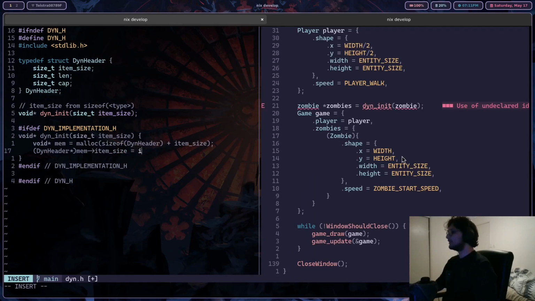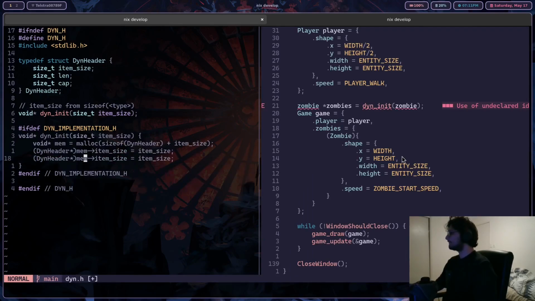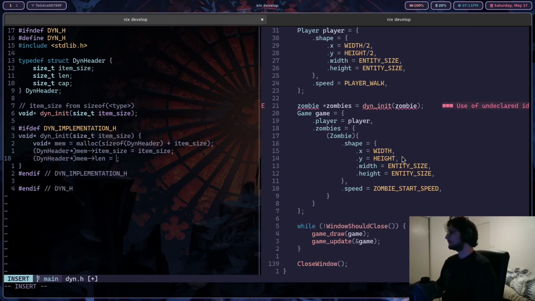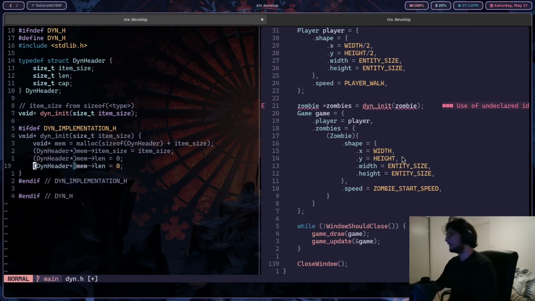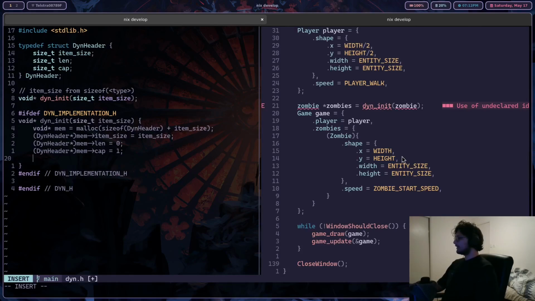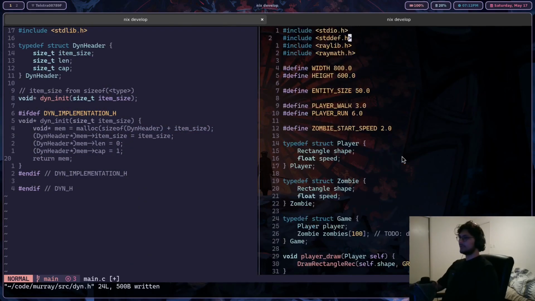Item size will be equal to item size. Len will be 0, and capacity will be, I think we can say it's 1. Yeah, I think we can say it's 1. I think that's all we need to do, and then we can just return mem. Let's see if this works.